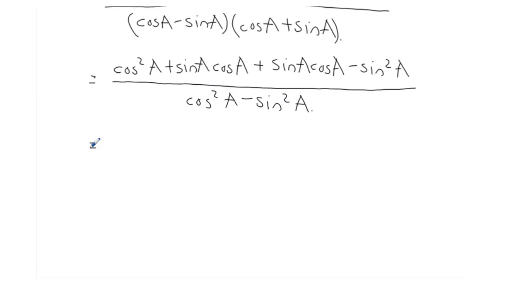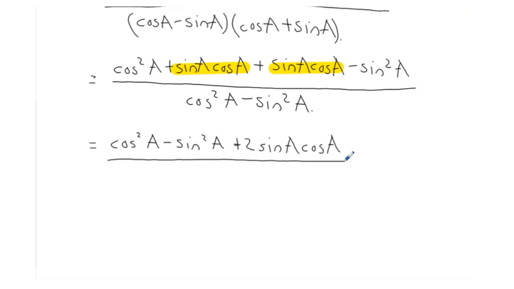And as I was saying, to explicitly show the examiner that you know what you're doing, I am going to take the extra line. I'm just going to put things together. So I'm going to put the cos squared A and the minus sine squared A together. So cos squared A minus sine squared A plus, we've got a sine A cos A and another sine A cos A, so that's 2 sine A cos A, all over. So you could show now that you recognize that this is cos 2A, or we could, because we're going to have to do it on the top anyway, I might just leave it for now.